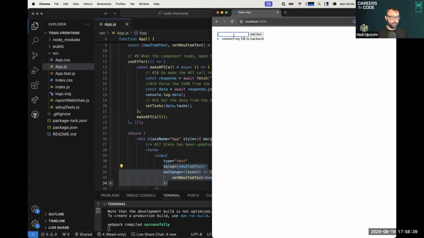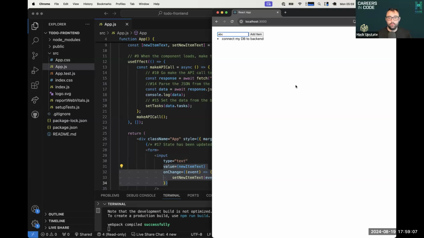We come over, I type in ABC. I just want to make sure that things are typing correctly. If things are not typing in correctly, we've got a problem. Okay.